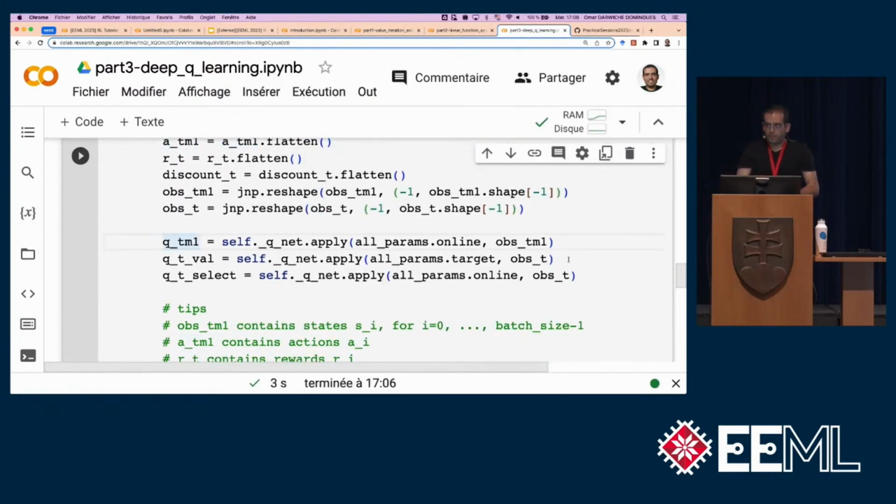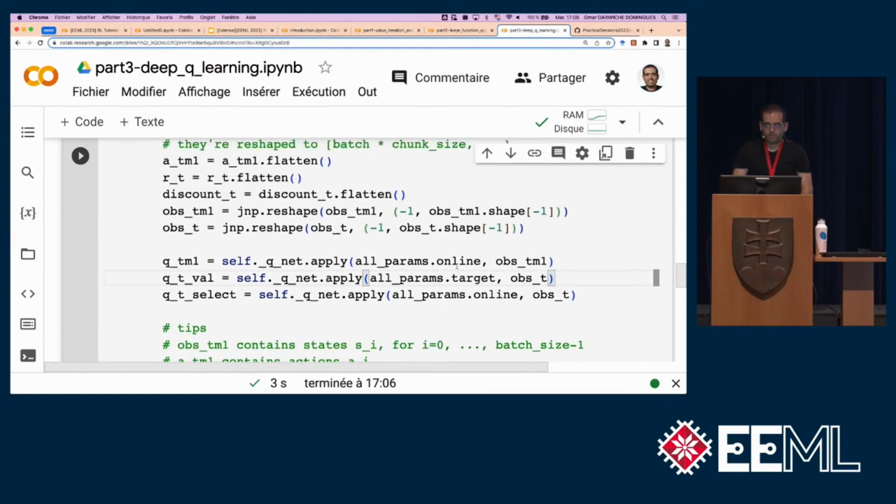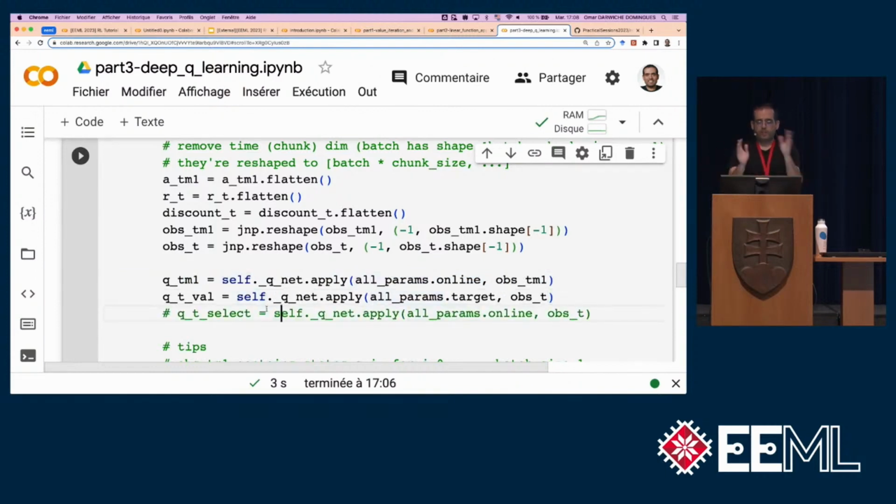So here, what are we observing? I'm going to code this with you. Here there are two things. Let's forget the Q select for now. It's used for double Q-learning if you're familiar with it, but otherwise don't bother.